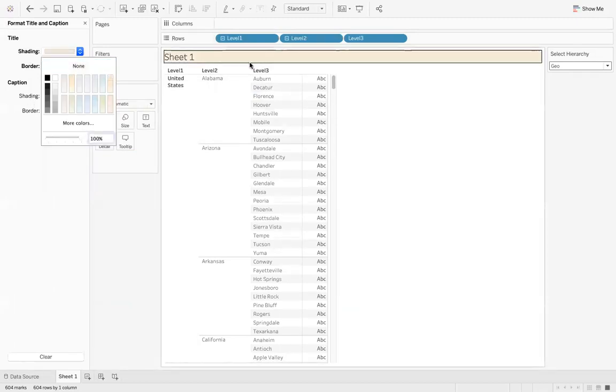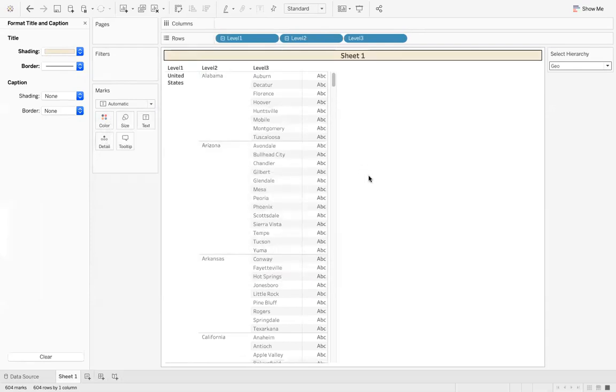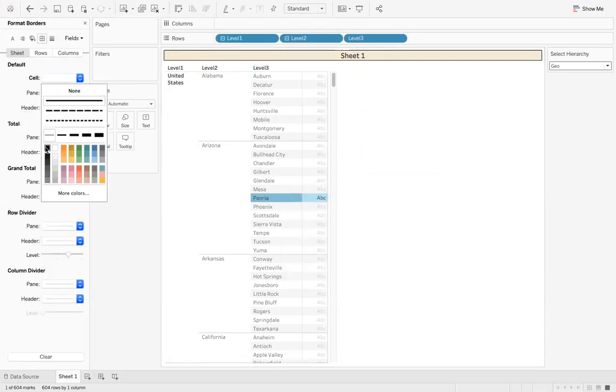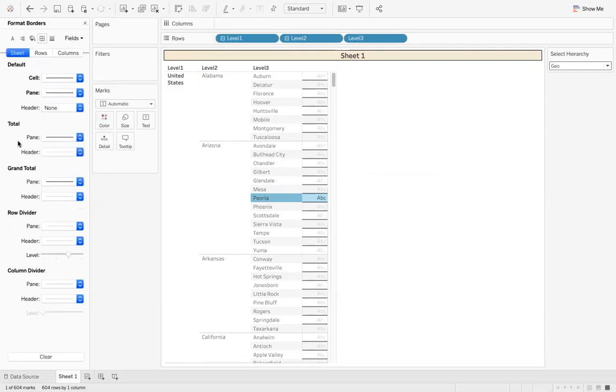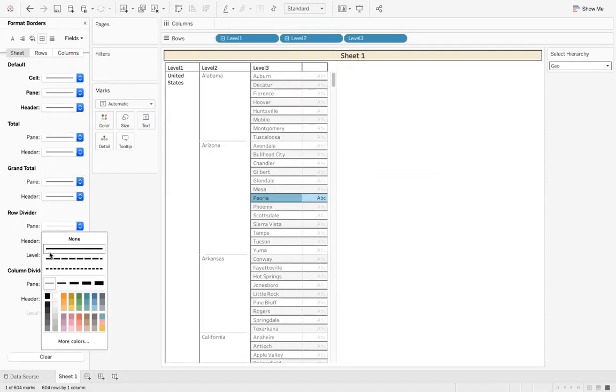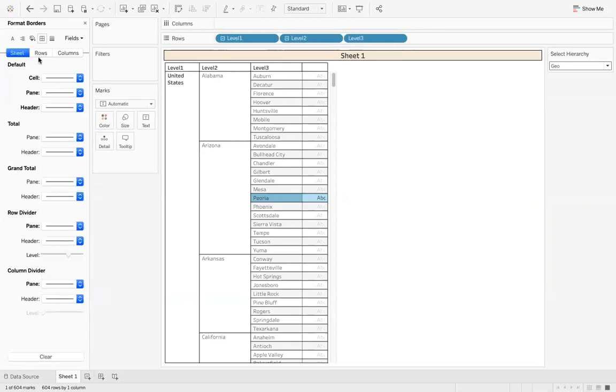We'll give a proper formatting to a title, change the font to 12, center alignment, maybe bold, and here we go. Similarly, for a particular view, I'll go ahead and format my sheet. We'll provide some border lines like this. And the beauty of this is that this is applicable to both the views, whether you select product or you select your geo hierarchy. Here we go.